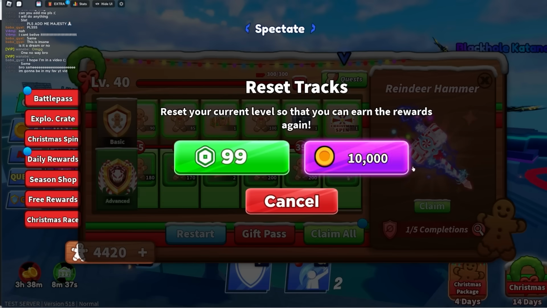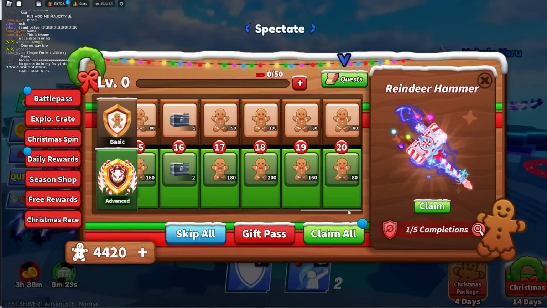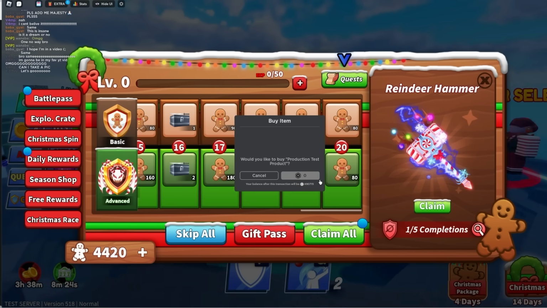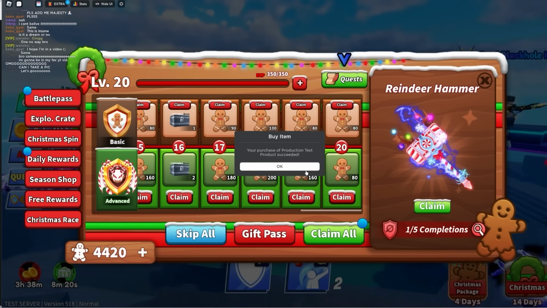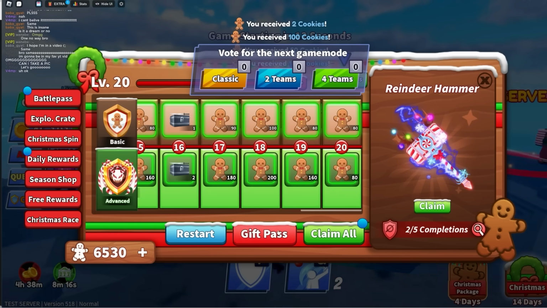Bro, you gotta complete the battle pass five times to get this hammer thing. Okay, look, guys. You complete it, and it costs Robux to complete it. And then you do skip all levels, and you gotta do it five times to get this stupid reindeer. Oh my gosh, bro, this thing better be good. All right, as you can see, we have 2.5 completions now.